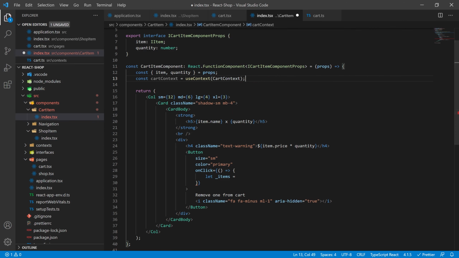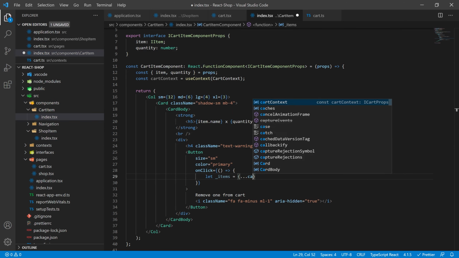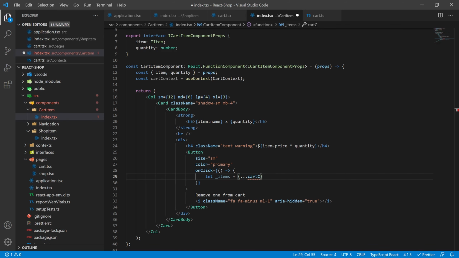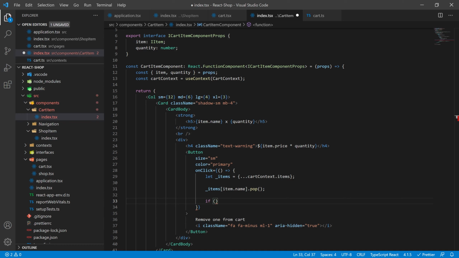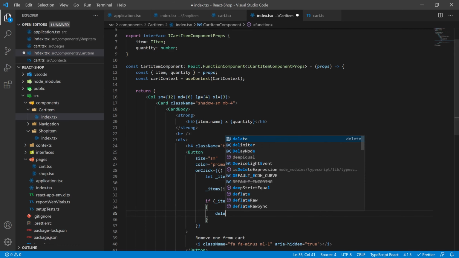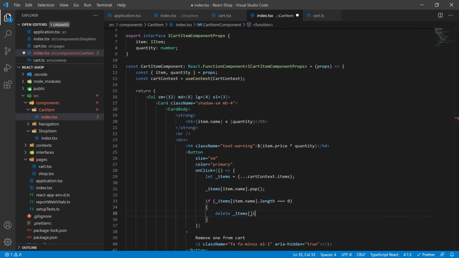Now that we've done that, let's just copy the dictionary over with the spread operator as we've been doing before. So here, you're just going to pop the last item in the array off, and you're going to check to see if the length is 0. Because if it is, we know we don't have this item in our cart anymore because the quantity is now 0. And all you're going to do is go ahead and delete that item right out of the cart. You're going to do this by using the keyword delete, and then targeting the items at the item.name. And then you're going to pass in your items to the cart context.update items.